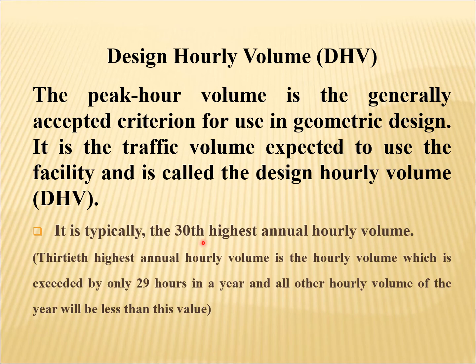Now, what is the meaning of this 30th highest annual hourly volume? I have accommodated a few words over here and I need your attention. The 30th highest annual hourly volume is the hourly volume which is exceeded by only 29 hours in a year, and all other hourly volumes of the year will be less than this value.